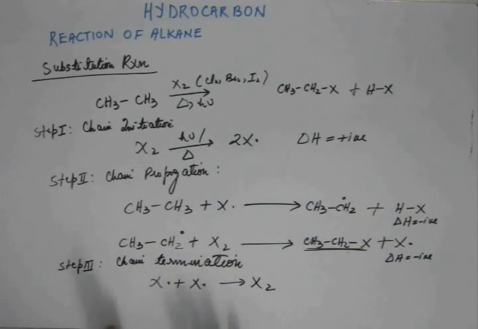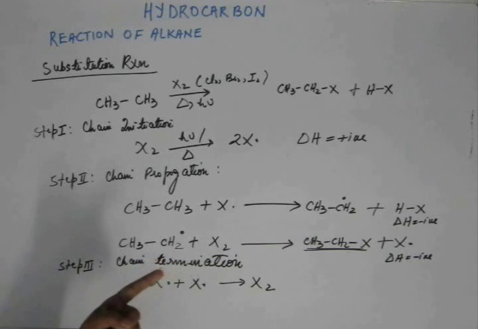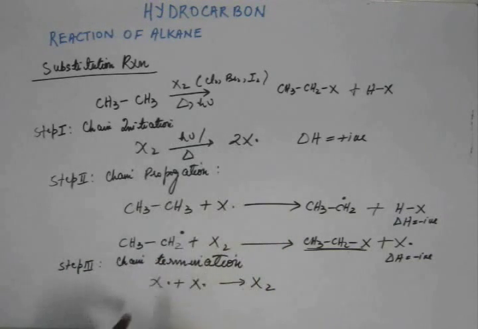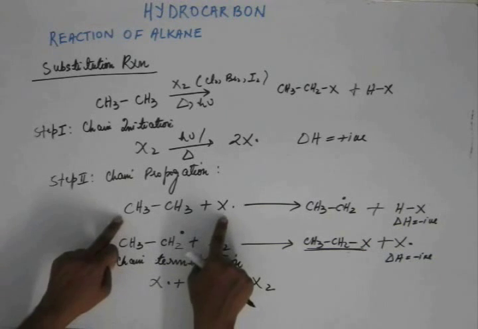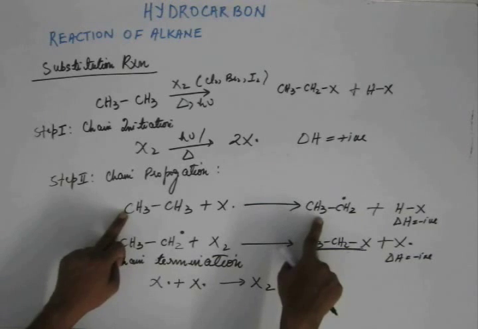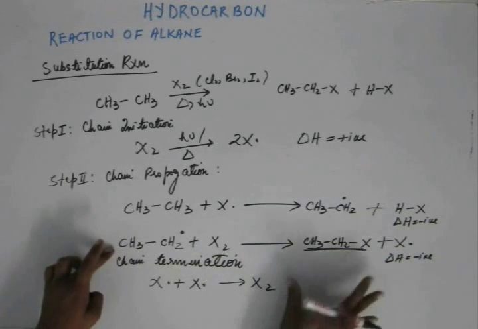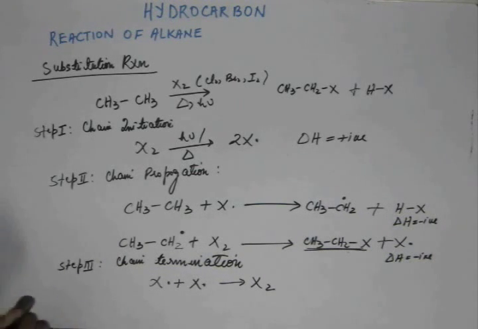When that happens, we have a molecular form of halogen. We are no longer giving light, so we are no longer generating X-dot. The initial X-dot that was generated is still there, but this would tend to terminate the reaction — because if the number of X-dot is decreasing, then the propagation step will not occur. When that step does not occur, there is no alkyl free radical, and without alkyl free radical, you don't have the required product. So X-dot needs to survive in the system. If X-dot combines into X₂, the reaction tends to terminate. This step is called chain termination.